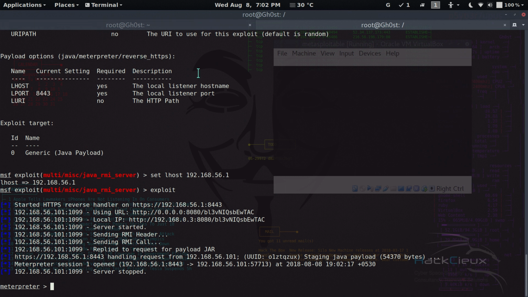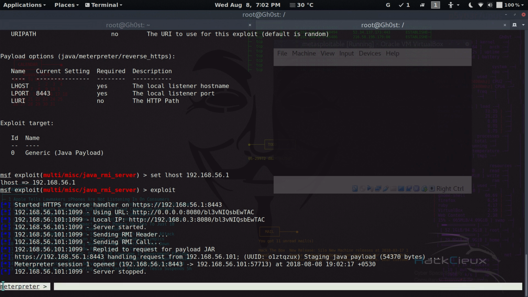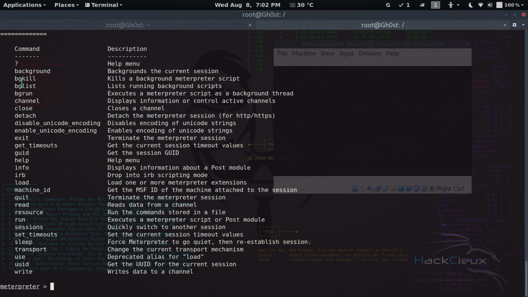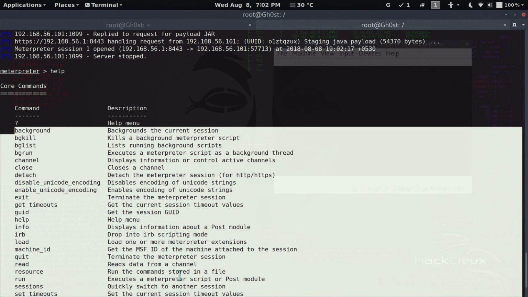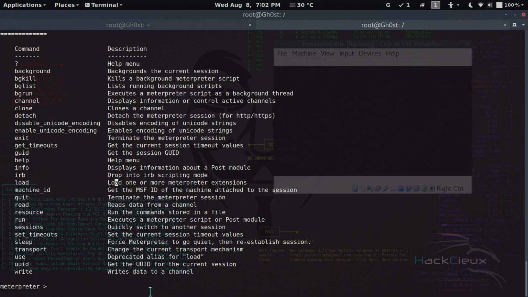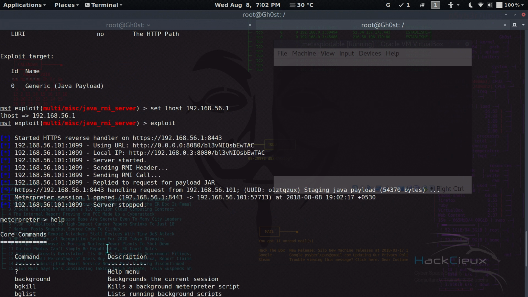So I am not having a different shell. I am having a meterpreter shell. What is the benefit of it? Like for instance, if I type help, I see all these different commands which I can give in meterpreter, but I cannot give in the local shell. I can simply type the command shell, from which I will get the shell I had in the previous video. But meterpreter is that enhanced version of shell for hackers which Metasploit had made, and you can use all different commands to make use of it.